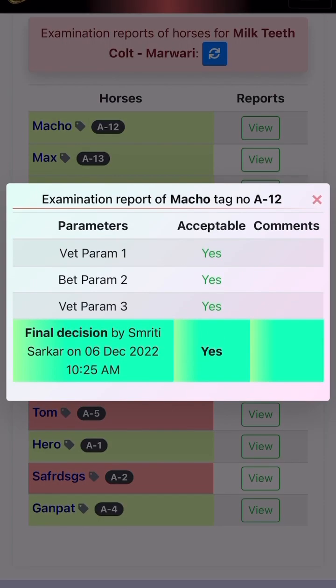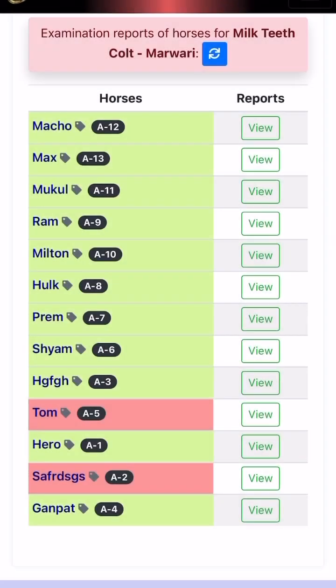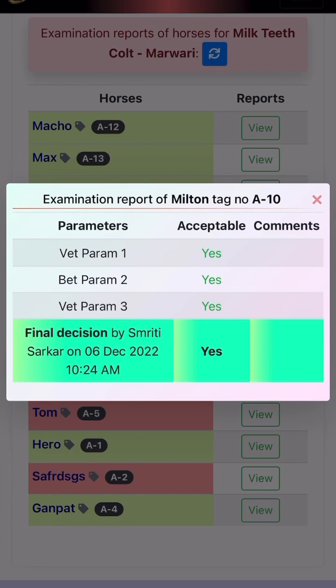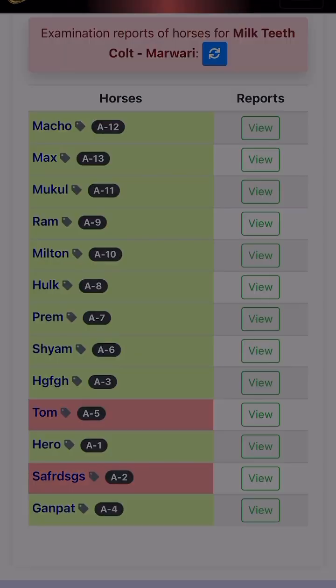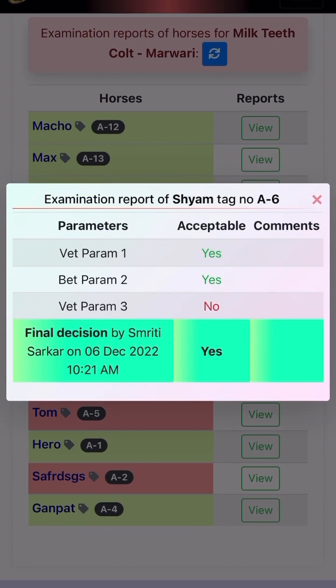It shows that the selected horse has passed on all the 3 individual parameters and finally qualified. Let us see Milton's report. He has also qualified. Shyam's report says he passed on 2 individual parameters and failed on 1 parameter but qualified in final decision.